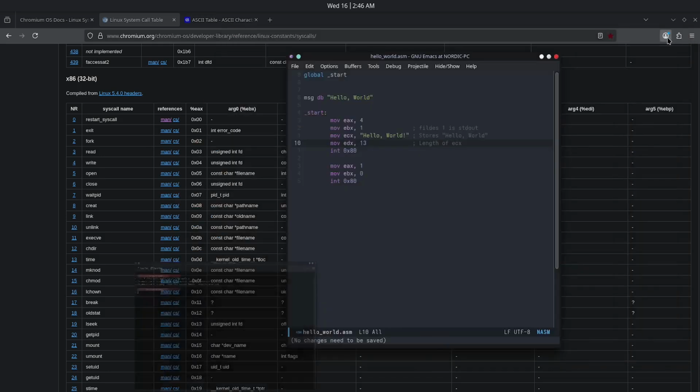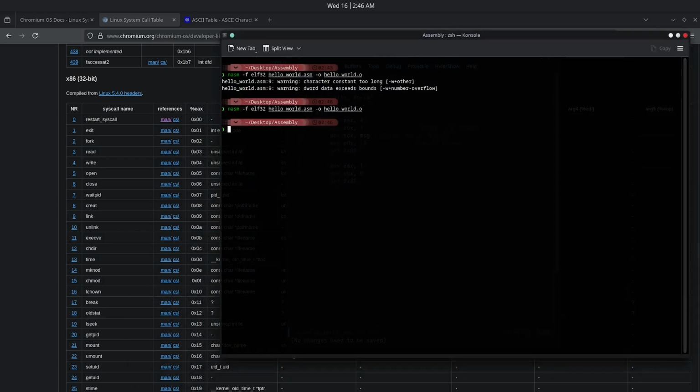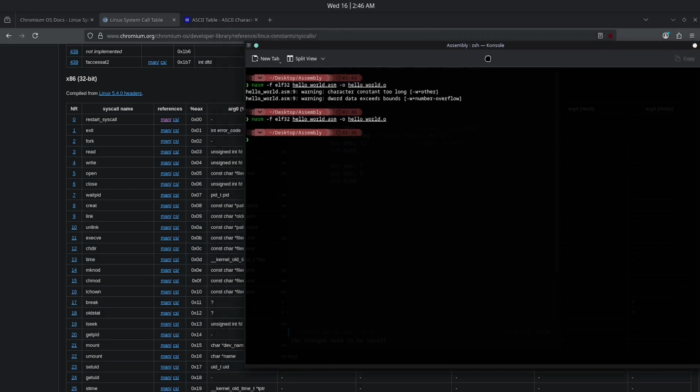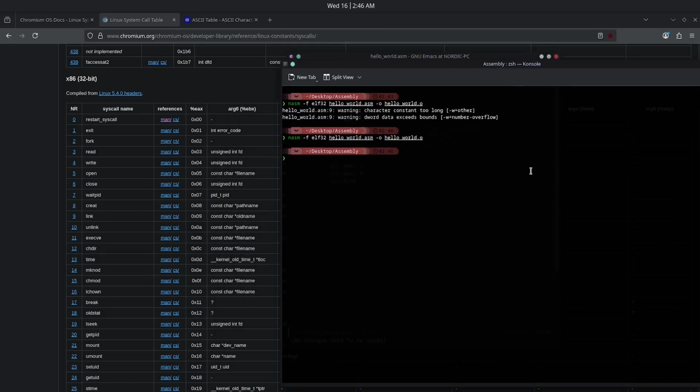It's like a warning. So we have to store it in a defined byte. Since it's messing with memory, it's a safe thing. Now it compiles successfully.